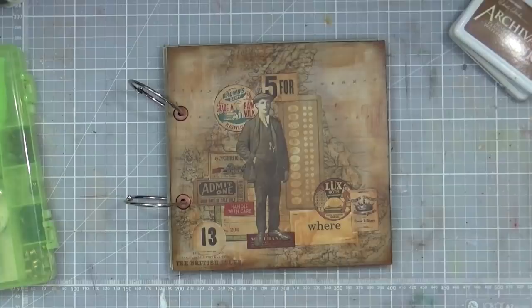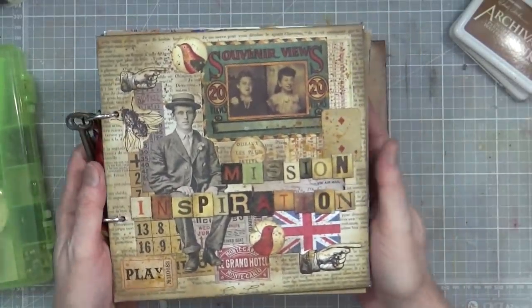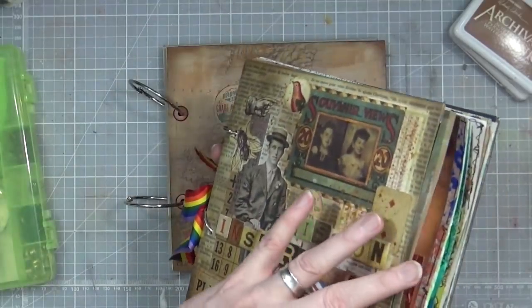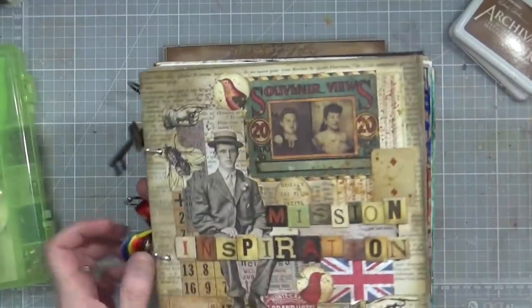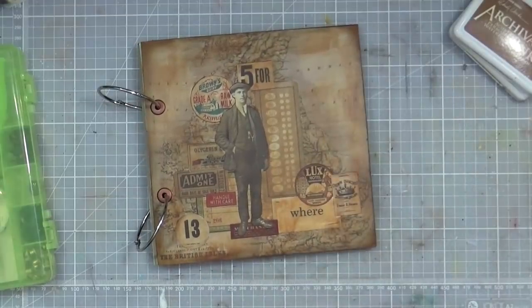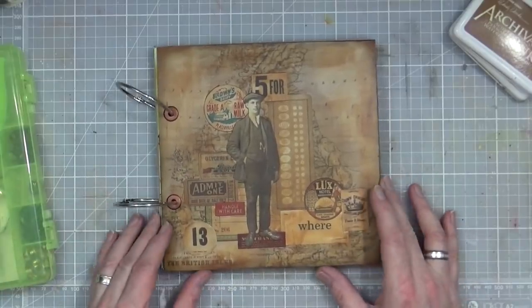Now, I'll show you my journal from 2018. So that was my 2018 journal. As you can see, I've gone a bit grungier this year, done both sides and also covered the inside and put some pockets in there as well, which I probably will do at a later date. So that was for 2018. This one's for 2019. So that's the start of the journal anyway.